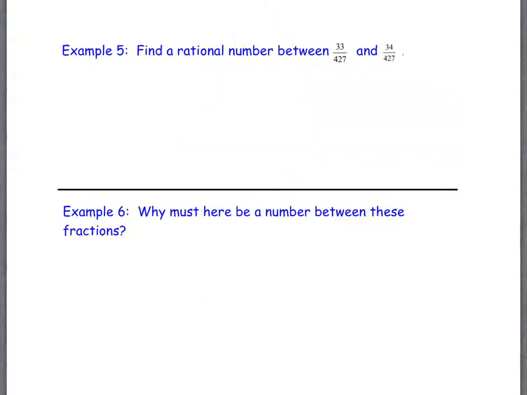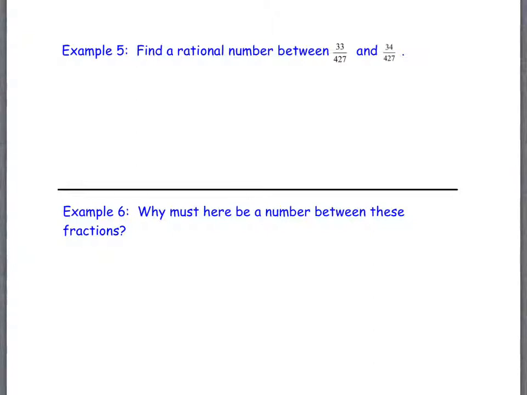Okay, so we're going to use that fact, and we're going to take a look at the rational numbers, 33 over 427 and 34 over 427. And despite the fact that Brendan was doing great math in his head, because he can, and he's done this for me before, those numbers are kind of awkward, aren't they? They just aren't really nice numbers to work with. So having this theorem back on the previous page is actually really helpful because it tells us exactly how we can find a number between them.